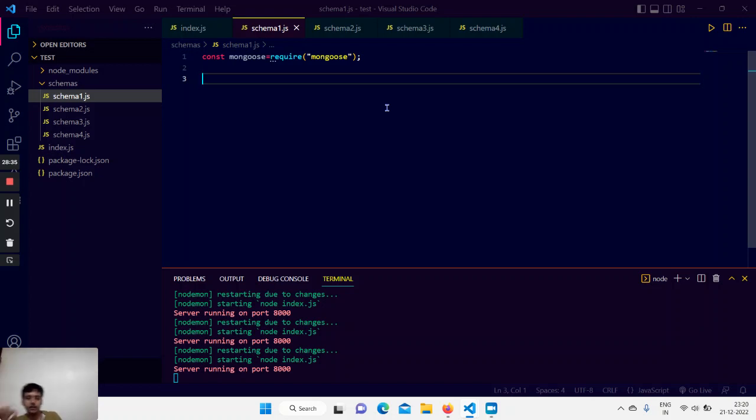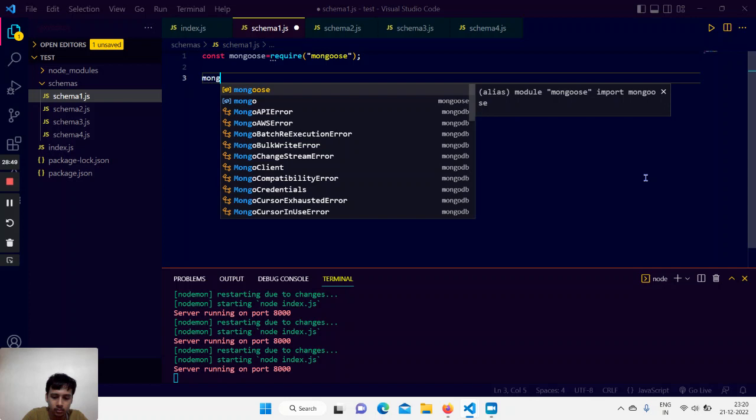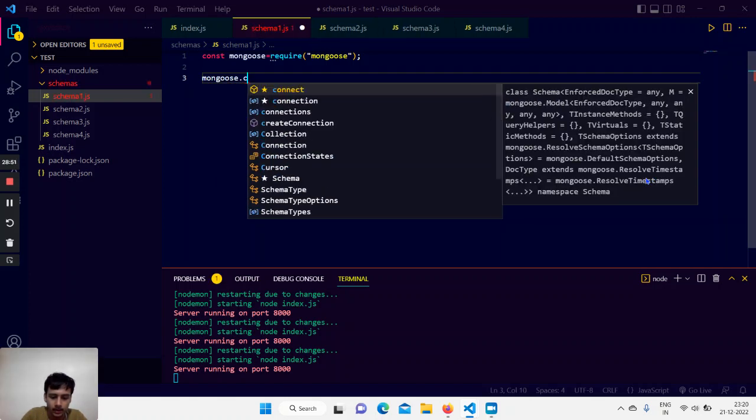Now what we'll do is build a default connection. First we need to connect to a database, so mongoose dot connect.